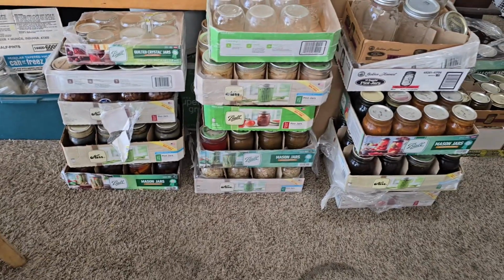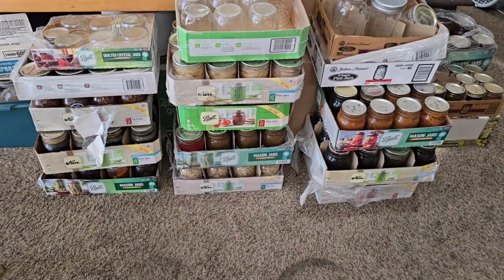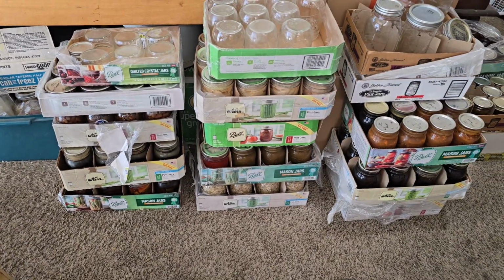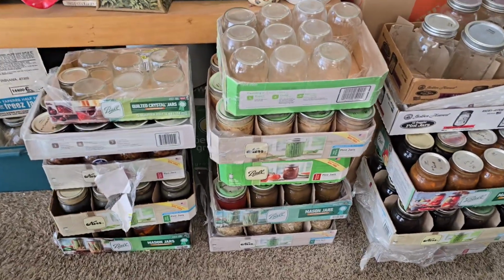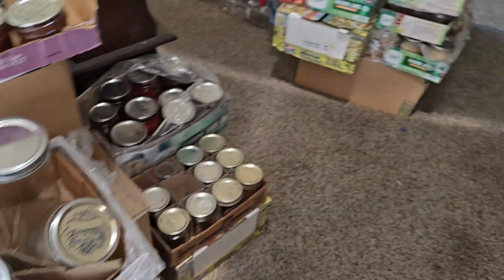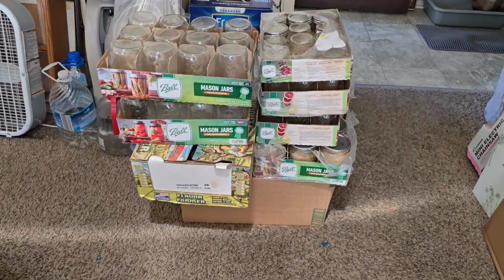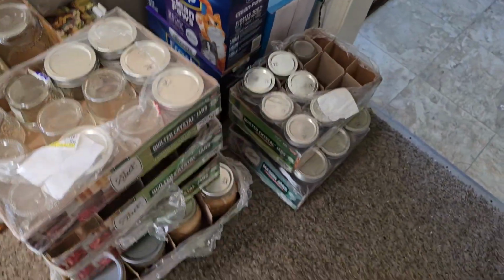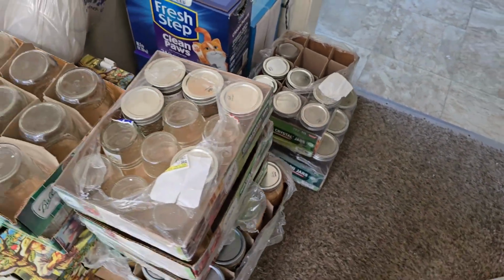So this is my food, not what's in my cupboard and not what's in my garage. This is what I have recently canned. These are my empty jars over here, and all of this are my empty jars, and there's more over here. And there is more in the garage, you guys.